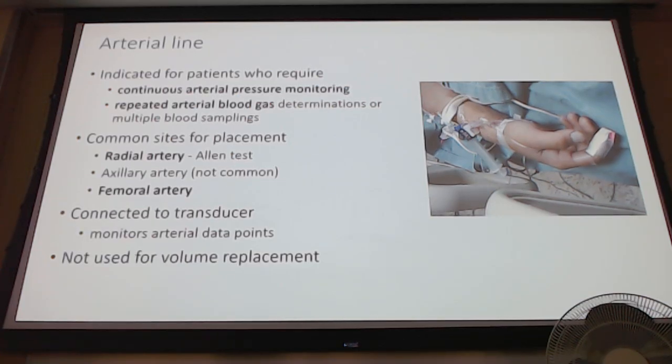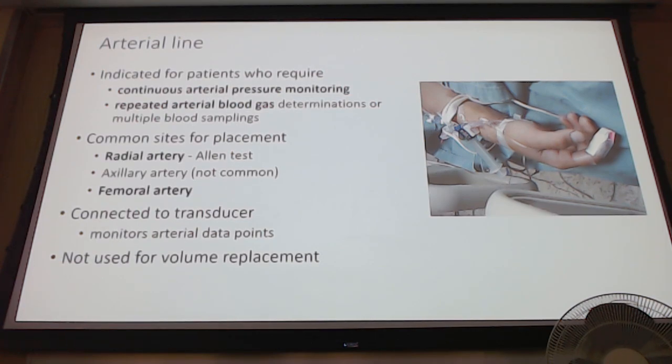Collateral circulation of the hands. Right? How do you do it? Squeeze both sides. So you can do it to yourself. I don't know if you can see. See, my hand's nice and pink. Okay? Closing off both my radial and my ulnar artery. Hopefully my hand is turning pale.